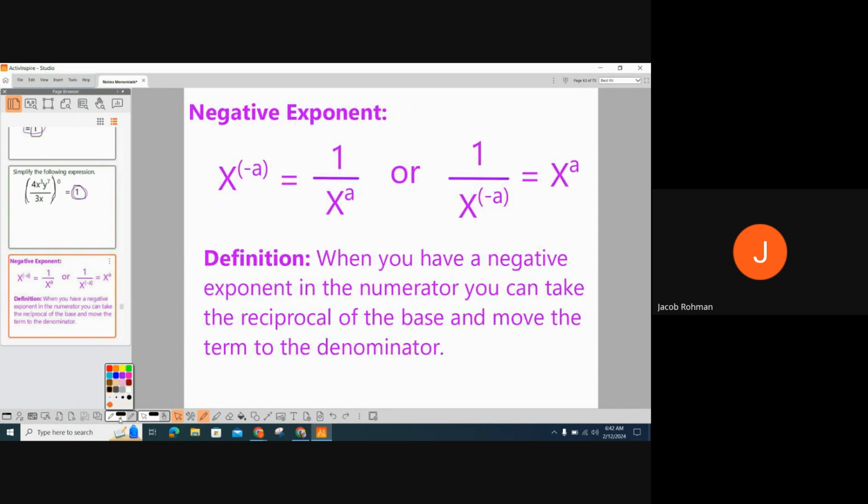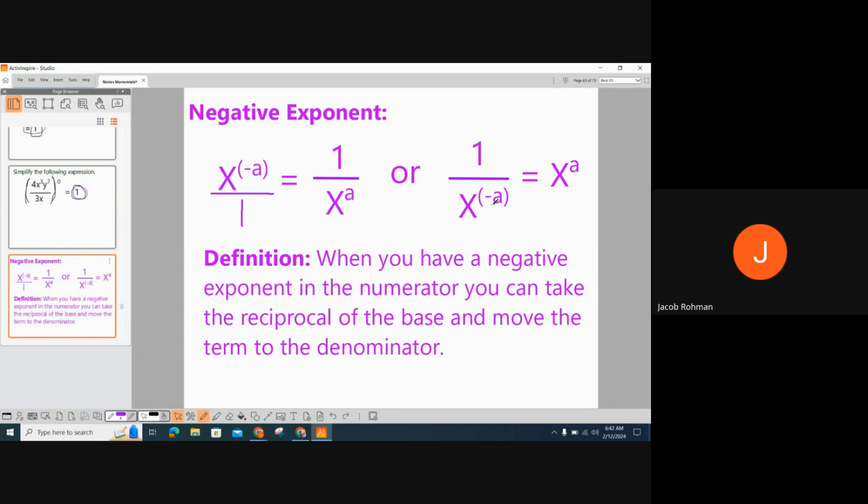Now, this rule is a little bit more interesting because a negative exponent simply means that we can take the fraction of whatever it's creating and flip it to turn that exponent positive. So, for example, here, we would say x to the negative a power. This is over a fraction of 1. Okay, we can always write it over 1. That's actually going to be equal to, if I flip this over, so the 1 being on the top and then the x to the a on the bottom, that's called a reciprocal. So we flip it over, it's a reciprocal. But notice the a turns positive when we do that.